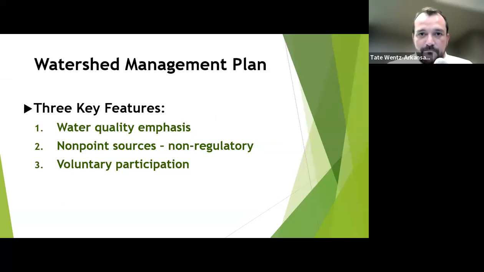We good? Good. Okay, so what is a watershed management plan? For those that haven't been attending, there are three main features of a watershed management plan, really focusing on water quality. That's our endpoint. As I mentioned in the past, this is a non-regulatory, voluntary process, really focused on bringing water bodies back into their Clean Water Act designated uses. So what we're talking about is fishable, swimmable. And there are other narrative and numeric criteria, but really this is a non-regulatory way to bring water bodies back into attainment through addressing non-point source pollution. So again, this is everything that comes off the land that's not from a pipe, not regulated. That's what we're trying to address through voluntary conservation practices.